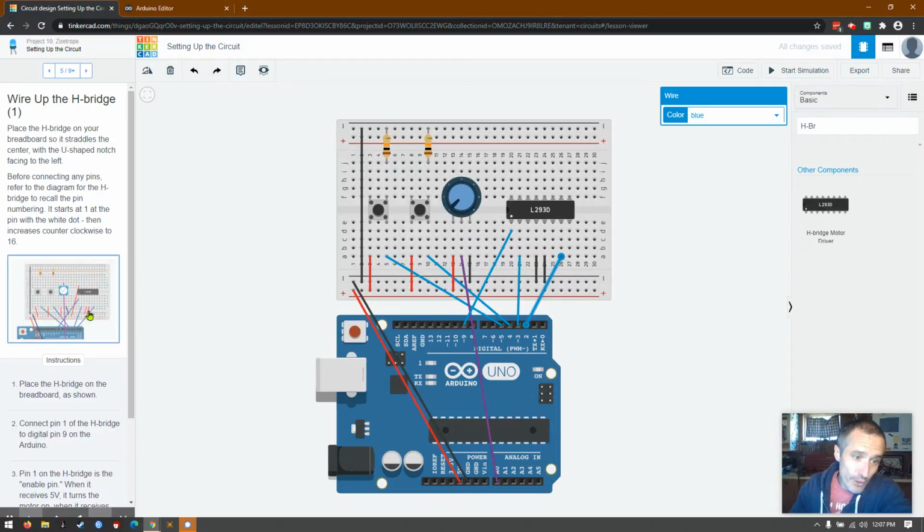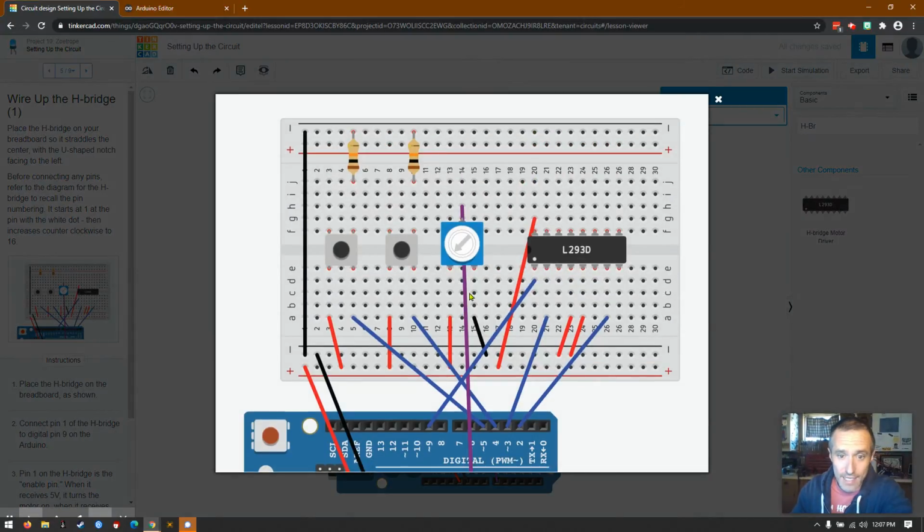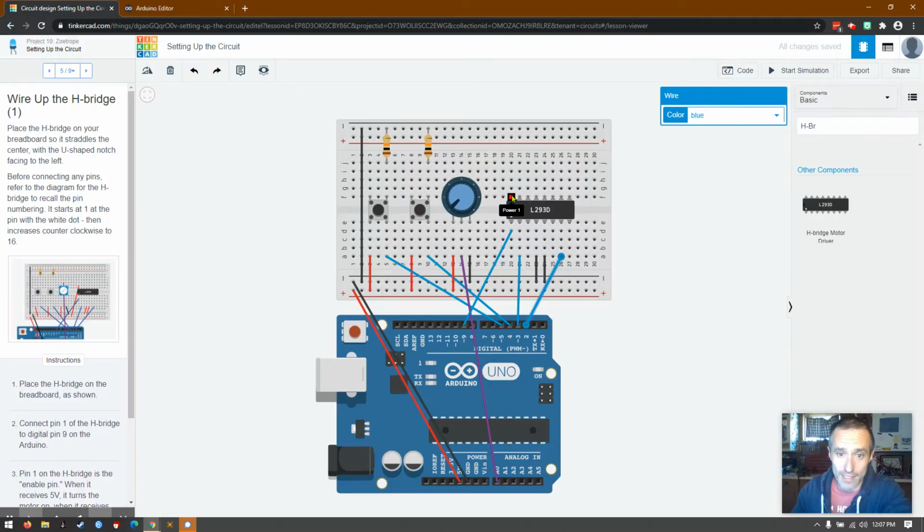Now, the only other thing that we're missing is they had a positive running to that pin. Now, if I mouse over that pin, it says the power. So that is the main source of power for this integrated circuit, and we want to run it to the positive rail. Now, I'm going to run it on an angle just so you can see it a little bit better. There we go. So we've got power running here.